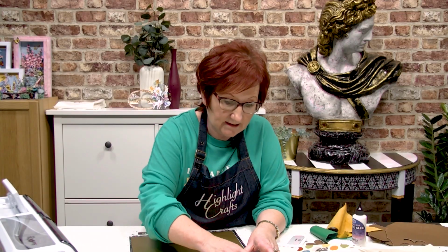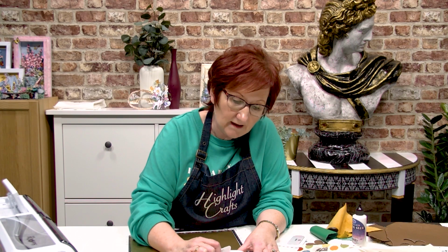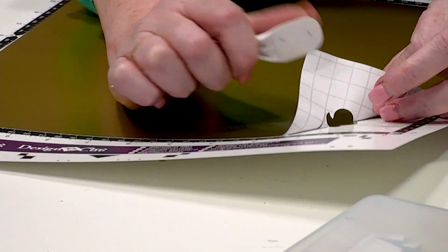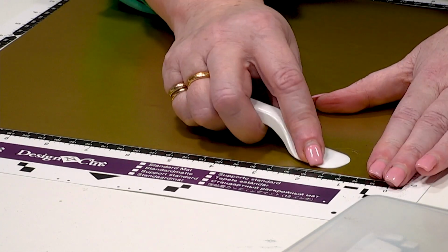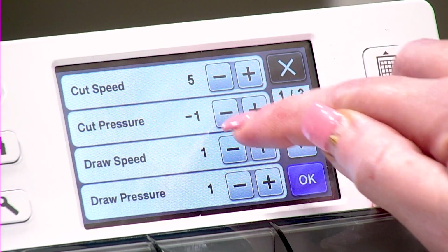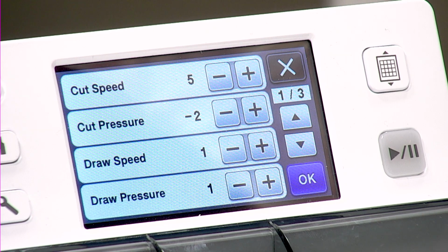Now, look at this. If I pull this back, that's cut right through that vinyl. So it's cut the vinyl, but it's also cut the back layer, and I don't want it to do that. I want it to kiss cut it. So what we do is go back into our settings and take the pressure down to -2.